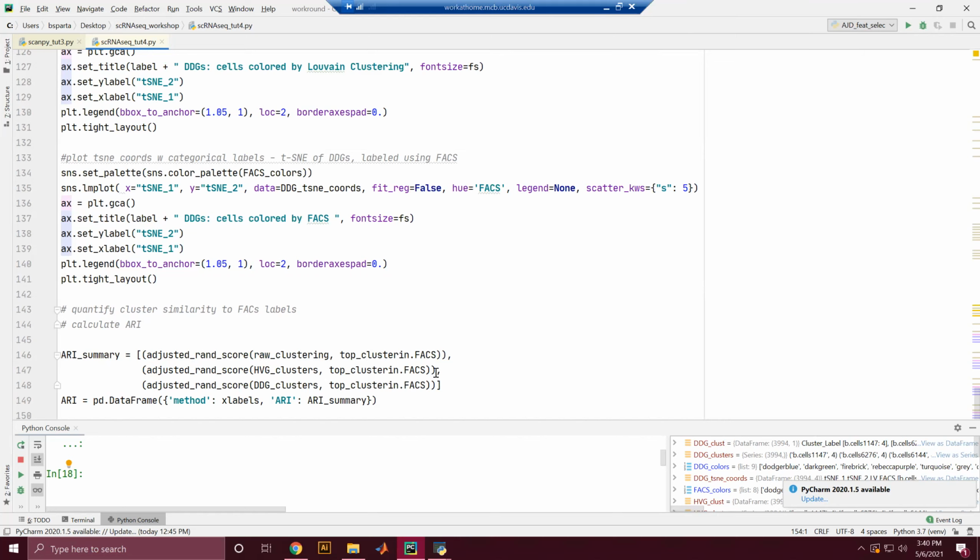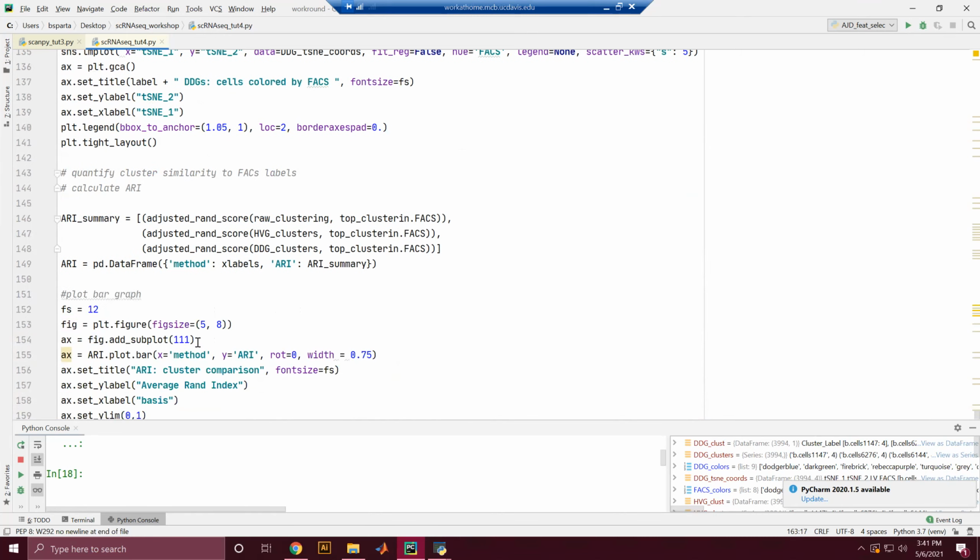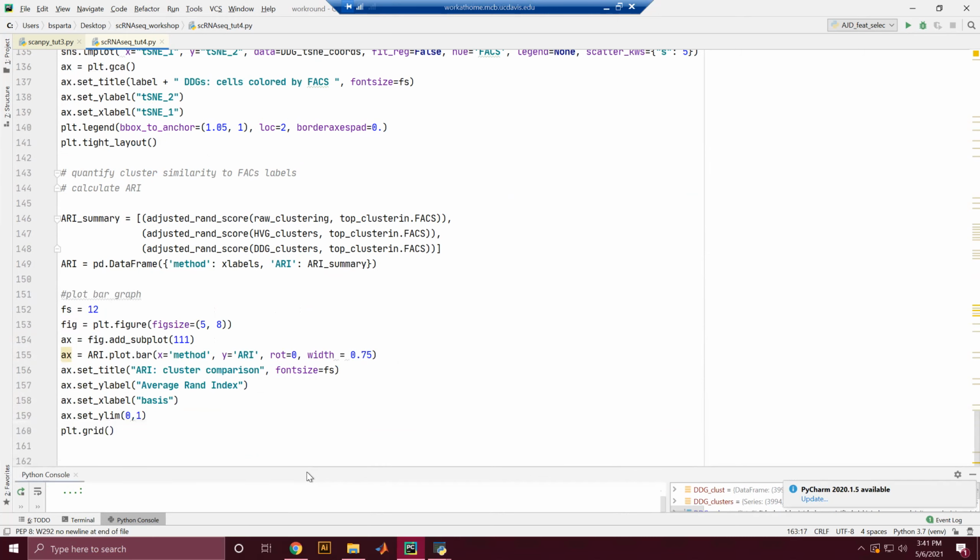So we have just the raw counts as clustered by Leuven, HVGs and DDGs, and we'll compare all three to the FACS and plot the result. Does anyone want to bet which one wins? All right, let's see.